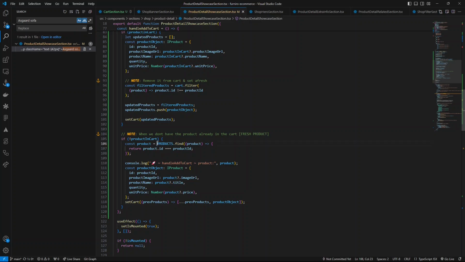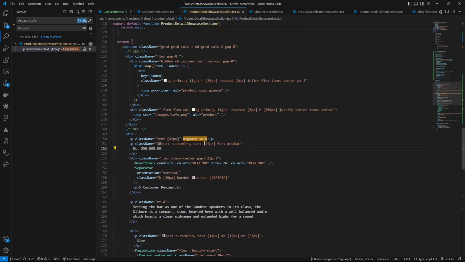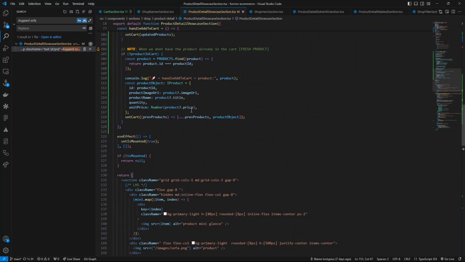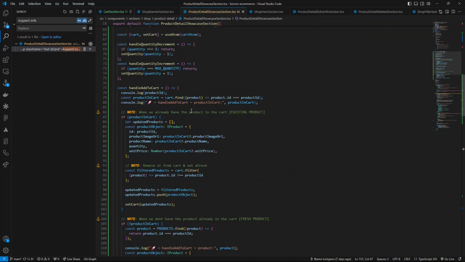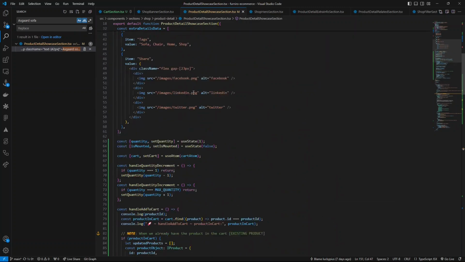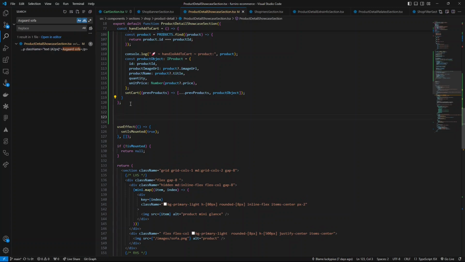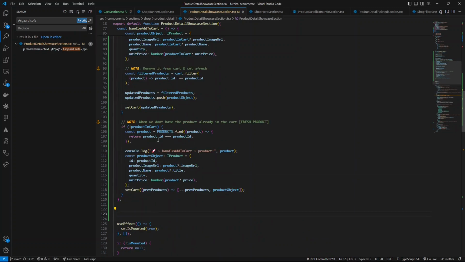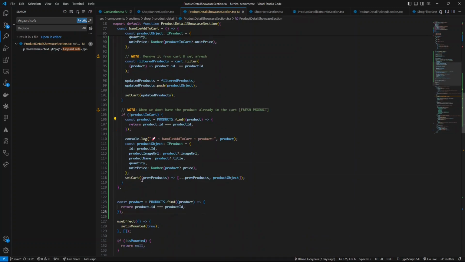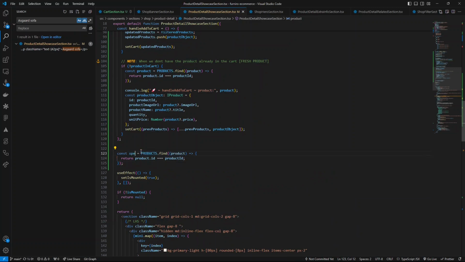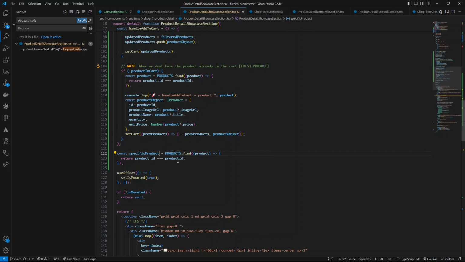I can just include the products in there. So this specific product, product find, and the product ID. Product. Title.